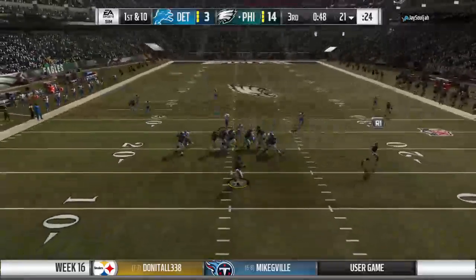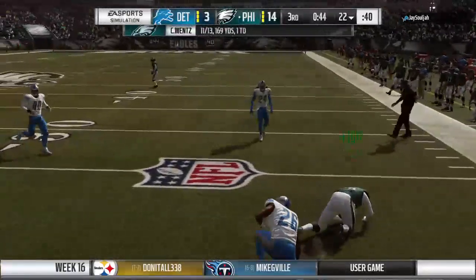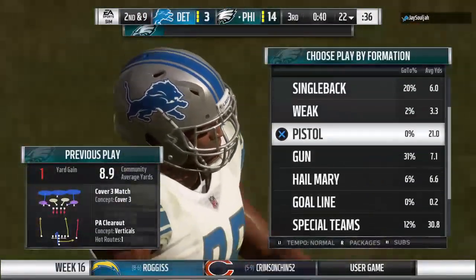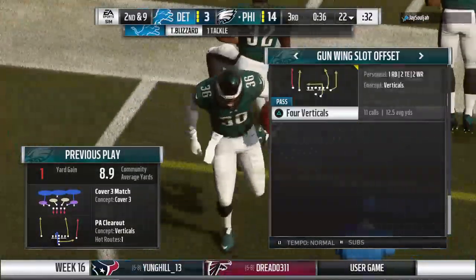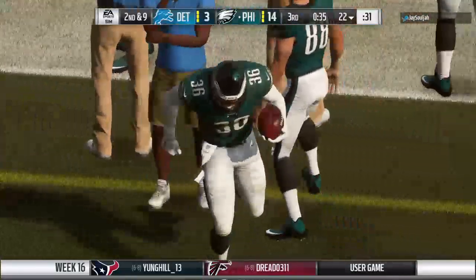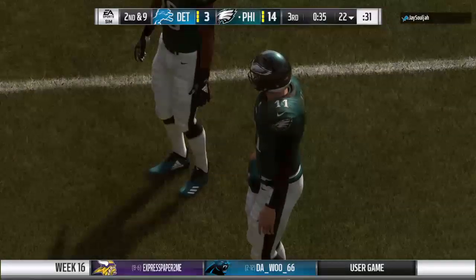They go play action here on first down, and he's going to drop this off to his fullback. And they'll bring him down here up at about the 22-yard line. They'll give him a yard on the play, and it'll be a second down. Now, that's often a surprise for the defensive guys when they see the big fella slide out of the backfield and catch the ball. Not something they usually go over in practice very often.